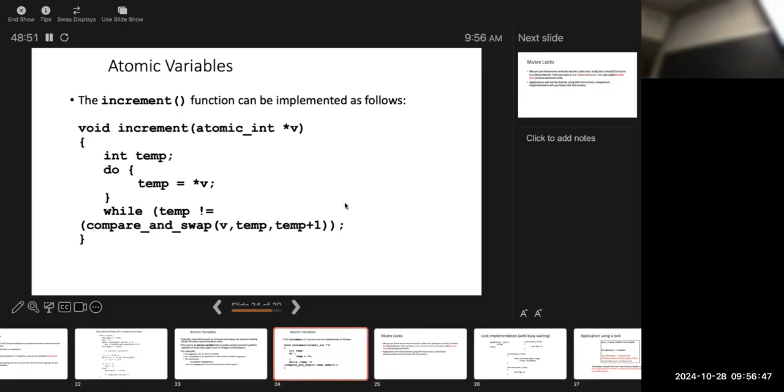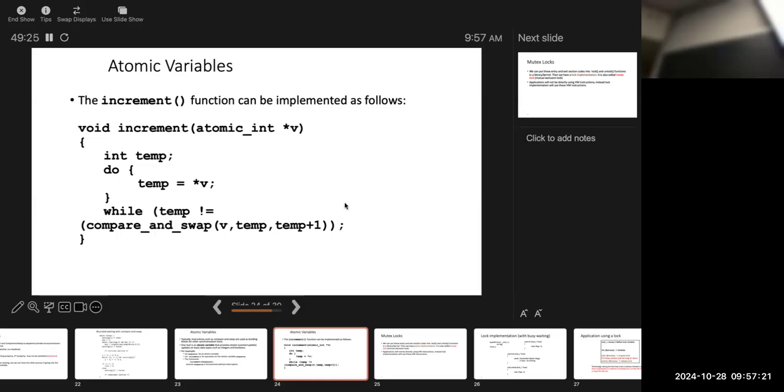Let's use the same example. Say we have the variable sequence. This time you will say sequence plus plus, and how this statement is implemented is by this code or API, where your compiler takes care of it. Since you have qualified it as atomic, your compiler will know how to execute it.